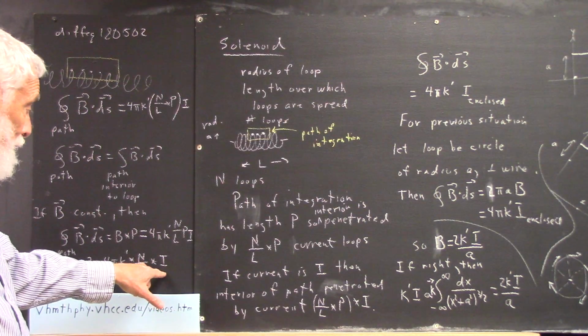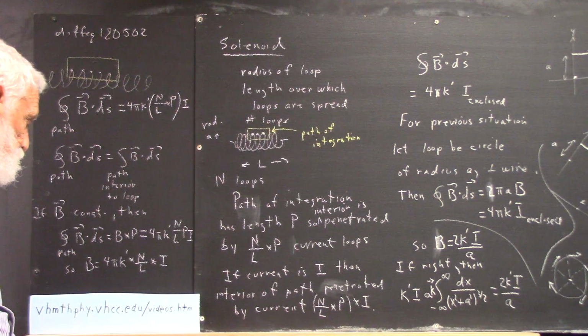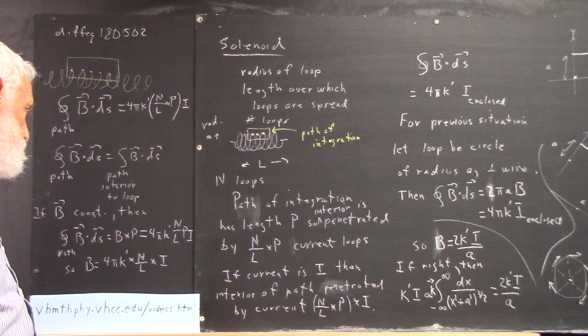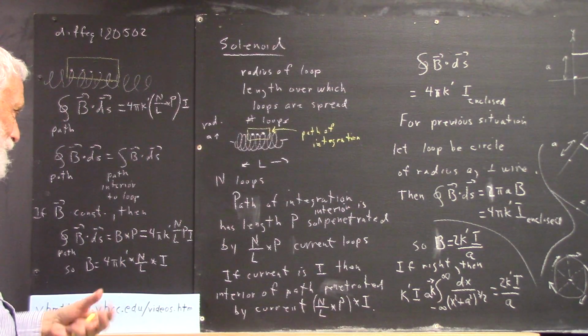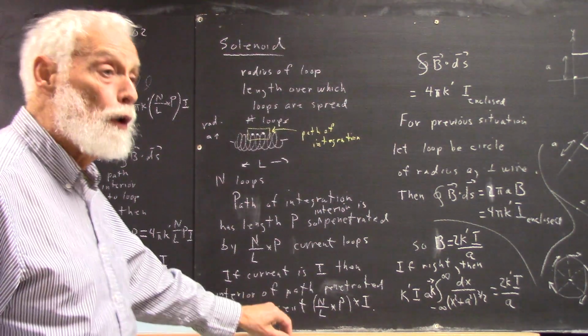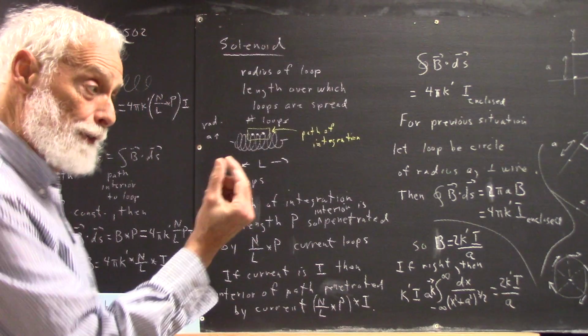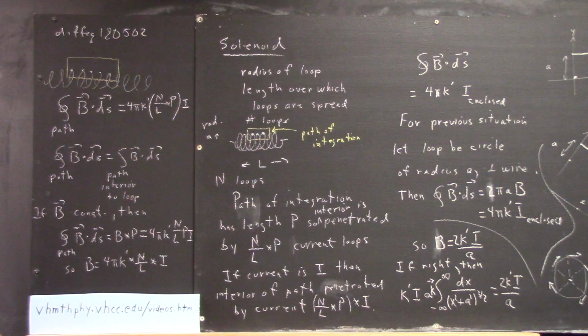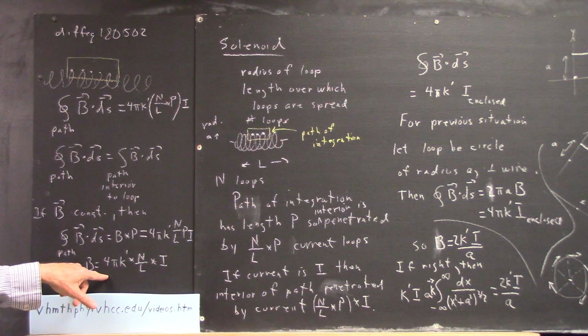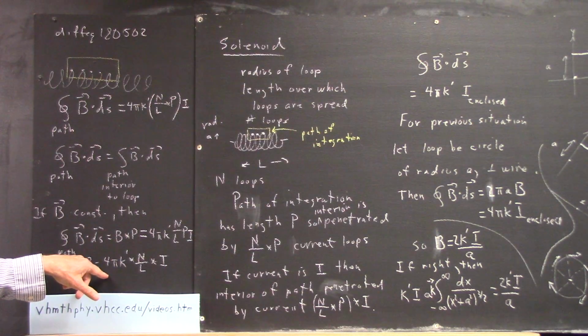Now, for a coil, you have a lot of loops in a very small length. That's what a coil would be, so you can consider what that would end up being. I'm saying this with a grain of salt. It might be half that because of something I didn't prove.